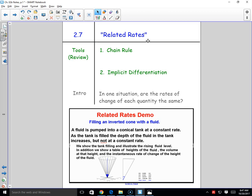But there's one leg of a right triangle that as the ladder falls is going to get smaller as the other leg of the right triangle is getting bigger. So I'm going to have one rate that's negative because it's getting smaller, but another rate that's getting longer. So they can't be the exact same. I'm glad you didn't have a ladder. Yeah, that would be scary. They can't be the exact same, right?